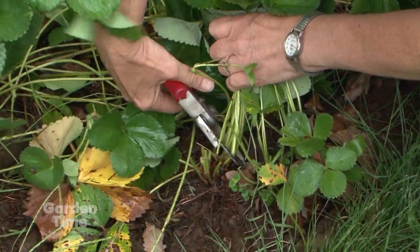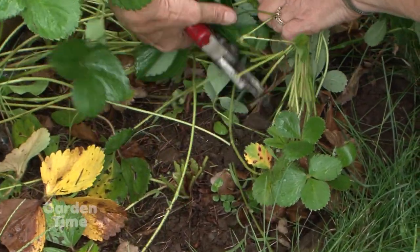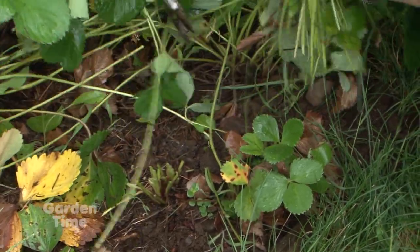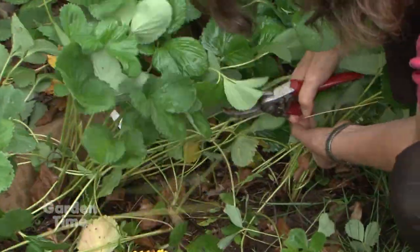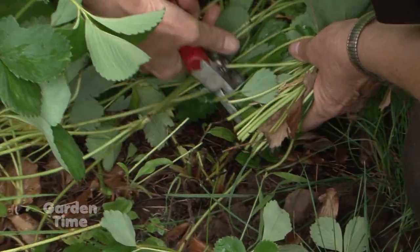And so since strawberries have come and gone, there is still stuff we should do to the plants themselves. Absolutely. In August, you cut your strawberries back right down to the crown and fertilize. And that's all because now they're going to set their buds for next year for your fruit.